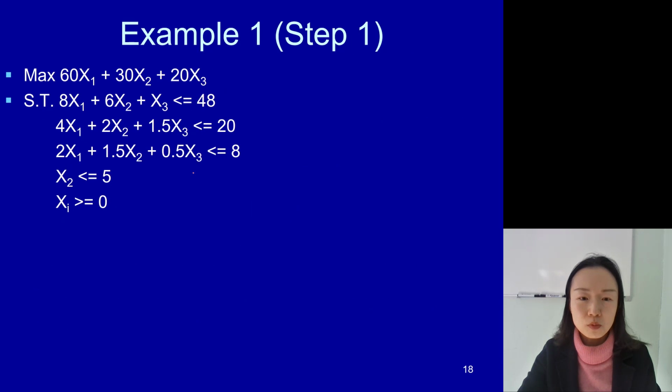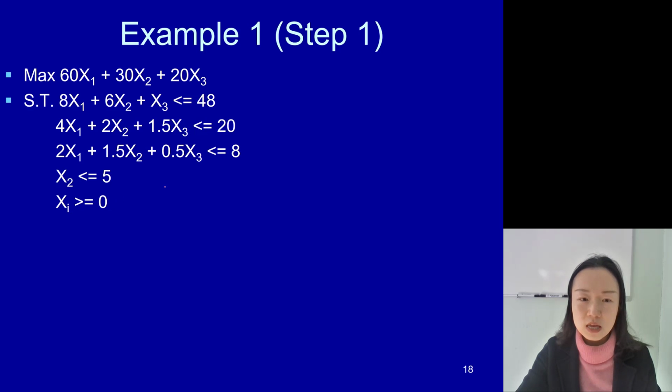So this is the example. You don't have to know how to calculate it. Okay, I'm just showing this to illustrate how we use the Simplex method. What you need to know is that, first of all, when a standard LP model is given, you need to be able to convert it to the standard format. For example, in this one, we have less than or equal to constraints. Okay, all of those are less than or equal to, except for the non-negativity constraint.